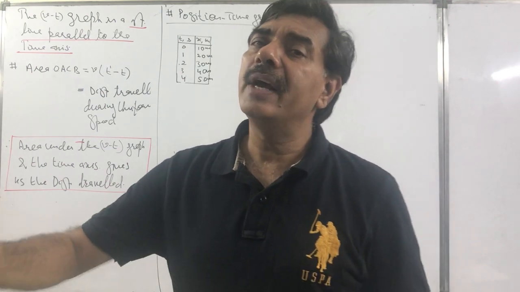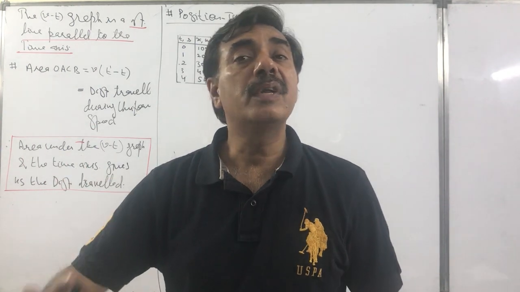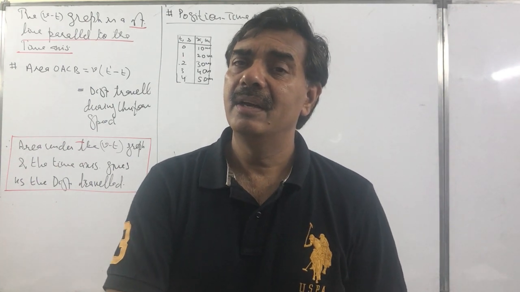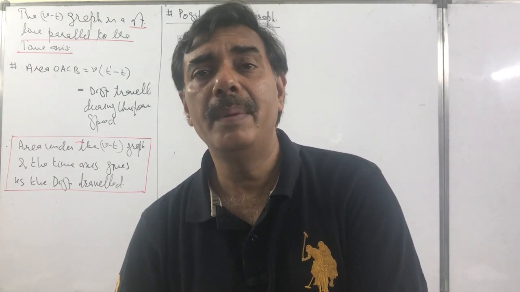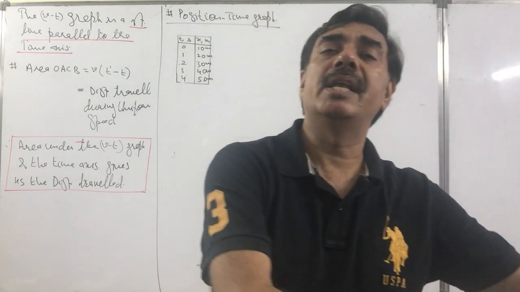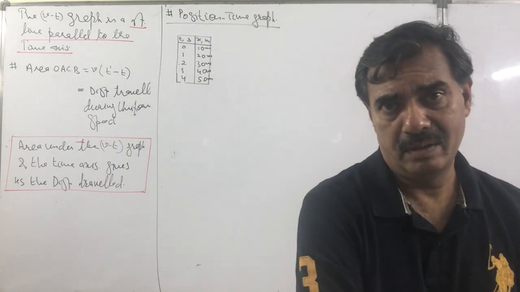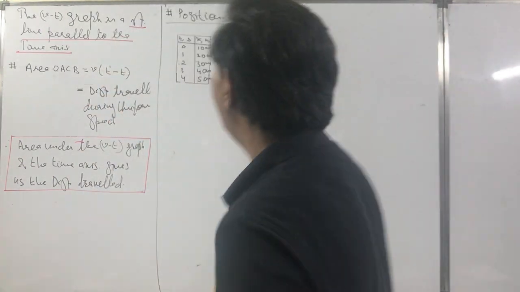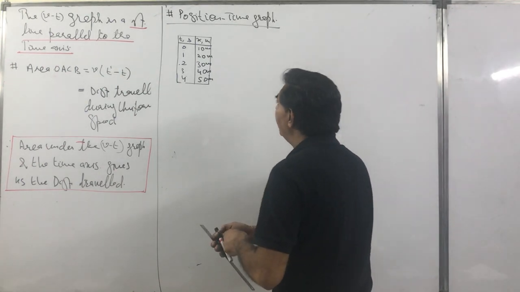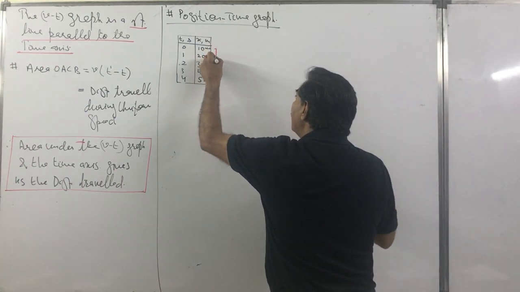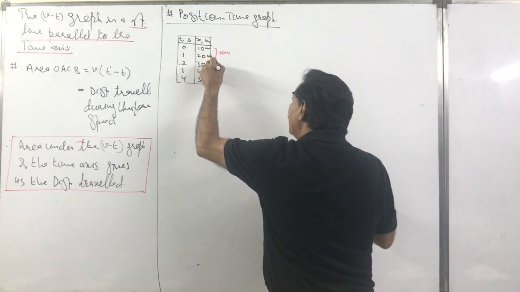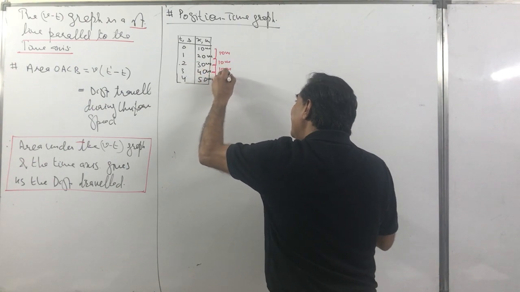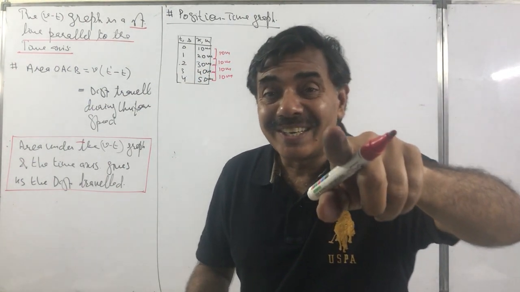So if initially it was at a distance of 10 meters, then after 1 second, traveling with a speed of 10 meters per second, it was already at 10 meters. Now if it travels 10 more meters in 1 second, it will come to 20. After 1 more second, it will come to 30. It could initially be at 100 also, then it would come to 110, 120. So equal distances are being traveled in equal intervals. In this time interval it covered 10 meters. In this time interval it covered 10 meters. In every time interval it is covering 10 meters. That is why the speed is 10 meters per second.